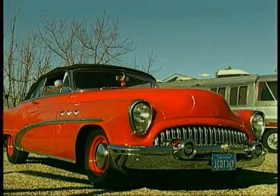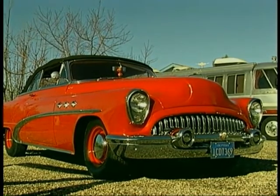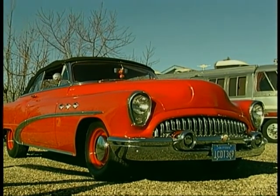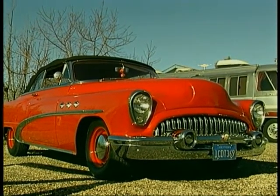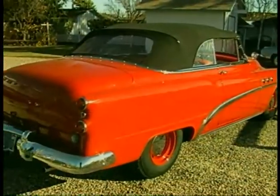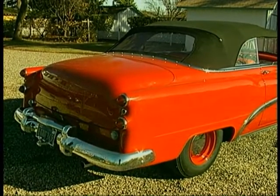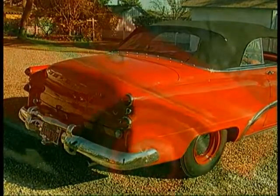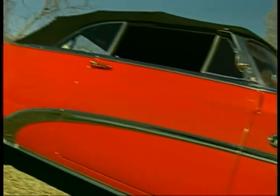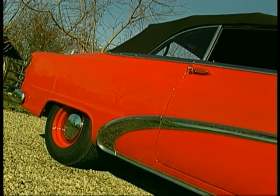This next car is sort of stock, but has been modified to supply some more creature comforts. It's pretty much original. I've tried to keep the same looks, but I've made it a little bit of a 50s custom look. I drove the car pretty much all original with wire wheels on it, and everything original on it. And then this fall, just recently, I put the louvered hood on it and lowered it and put the different wheels on it. And this is a 53 Buick.